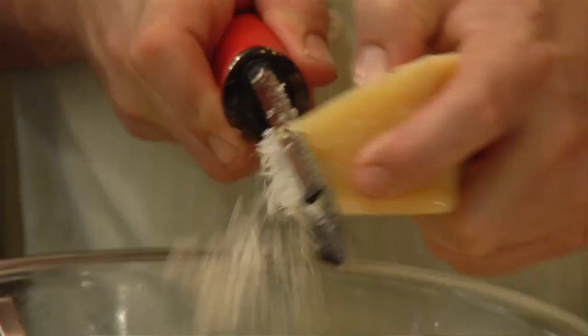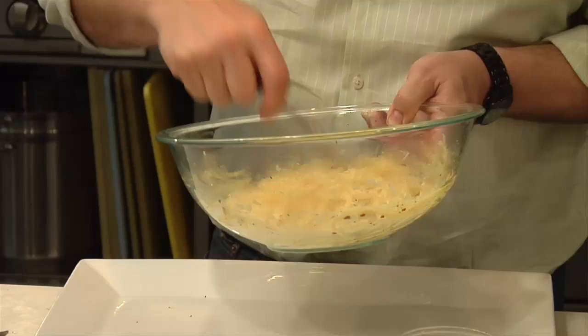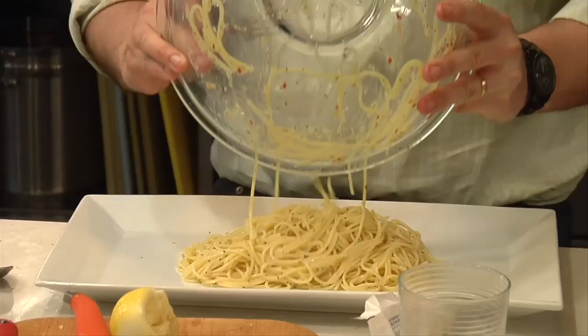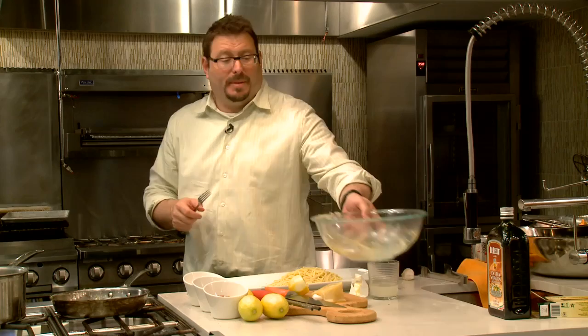All right. I got my pepper, my pepperoncino, my cheese, my salt. It's all holding together perfectly. Oh my God, this is so nice. You know, if you think of it, you could have a little bit of parsley, I guess, on top of this or whatever, but it so totally doesn't need it. Oh my God. The truth is, I'm doing my wife a favor by even sharing this with her, much less cooking it.